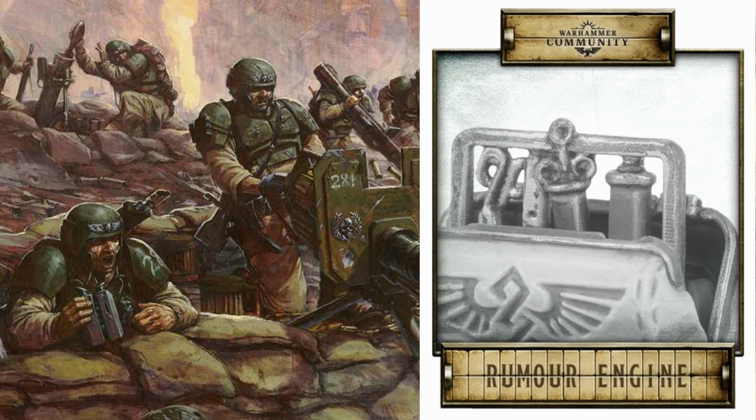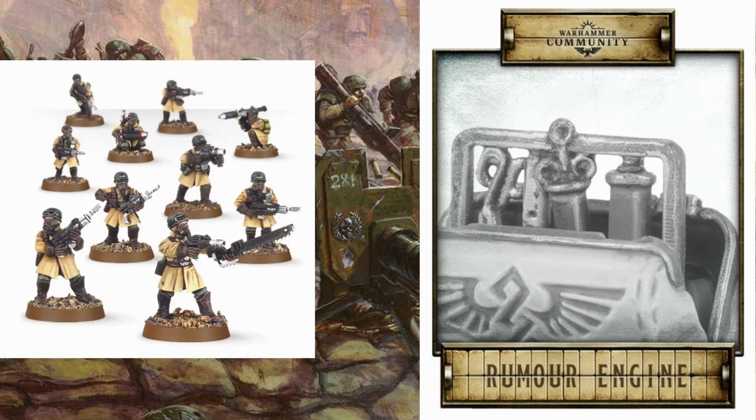But for me personally, I'm going to throw my hat out there and say this kit is going to go with a refresh which will include these guys. That's right, the Armageddon Steel Legion. And why, you ask? Well, there's a few reasons. Firstly, I think it's a relatively nice, easy kit to do as a generic Guard regiment if they want something to replace the old standard of the Cadian Guardsmen. I think this one is unique enough, but also generic enough to be able to fill just the regular role of quote-unquote Astra Militarum Guardsmen.